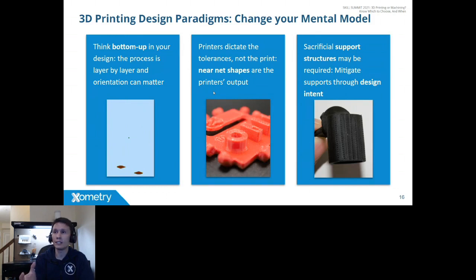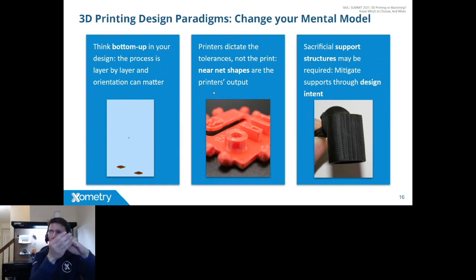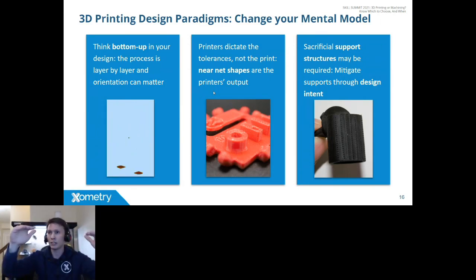So the next thing is that many additive processes do require support structure. That support structure is there to actually create a platform away from the platform to hold part features as they are forming. A good example is if I have the letter T, I could grow the column of the T on top of itself because there's something for it to grow on top of. It's basically like a tree trunk. But as soon as it goes out, there's nowhere to deposit material. There would just be empty air. And so my material would just kind of flutter away.